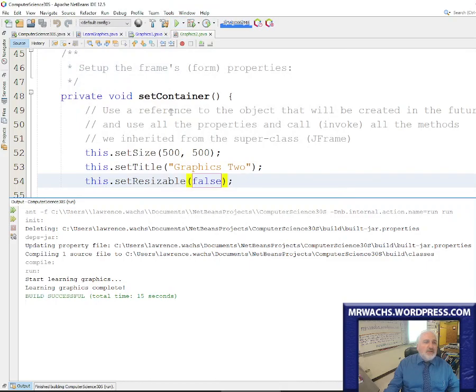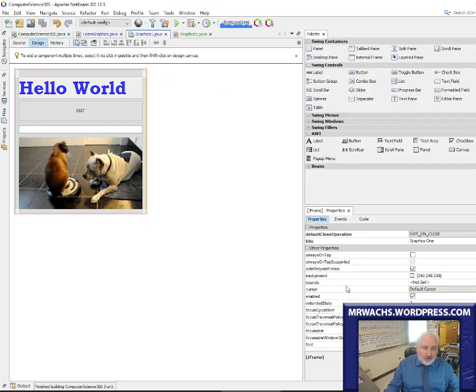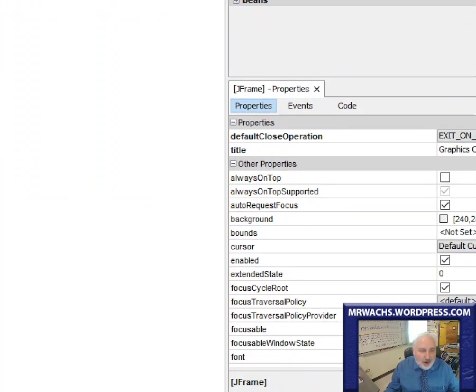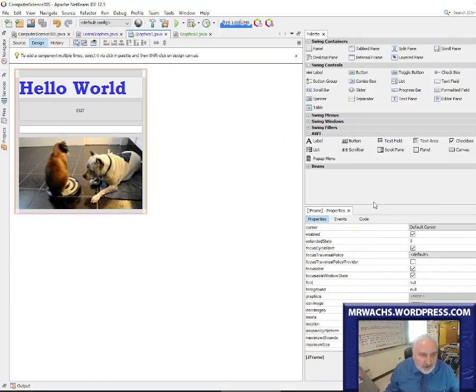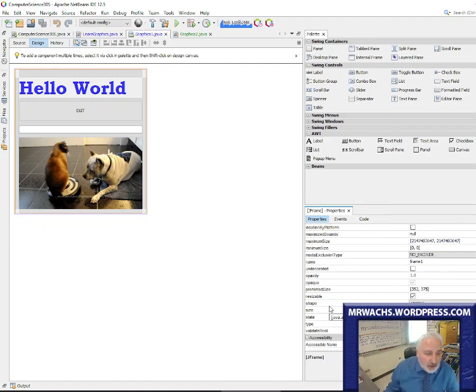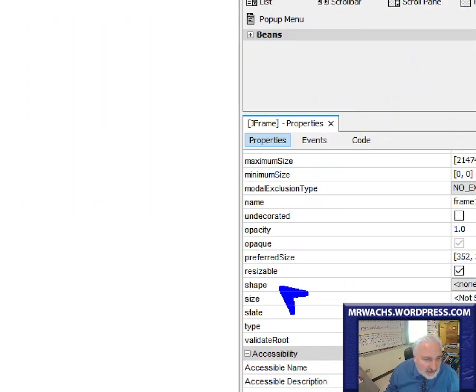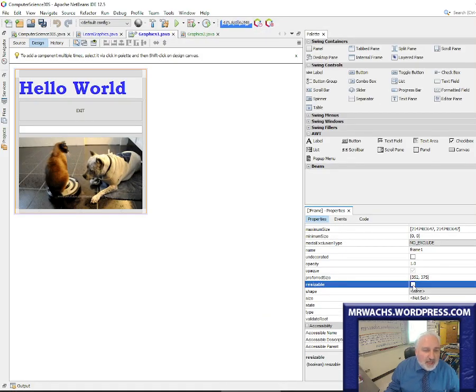So what if I wanted to do that on graphics 1? I could search through and see if I could find some property that makes that work. Like, okay, gotta look through the properties window in more detail. Look through, I could do an internet search. Could I, oh look, here's something called resizable, and right now it's checked off. So if I uncheck that, would that essentially do the same thing?